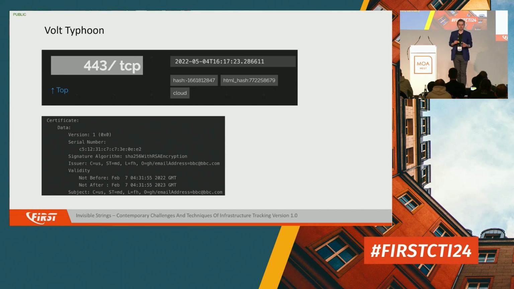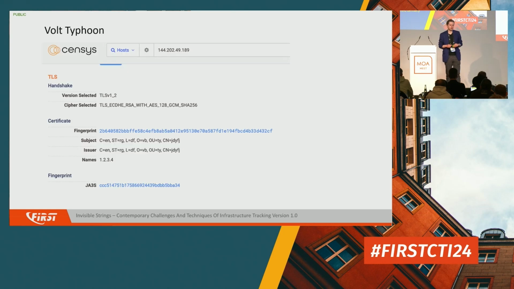So looking at those examples, we could already tell that perhaps the certificate is something that the threat actor will base their future infrastructure on.